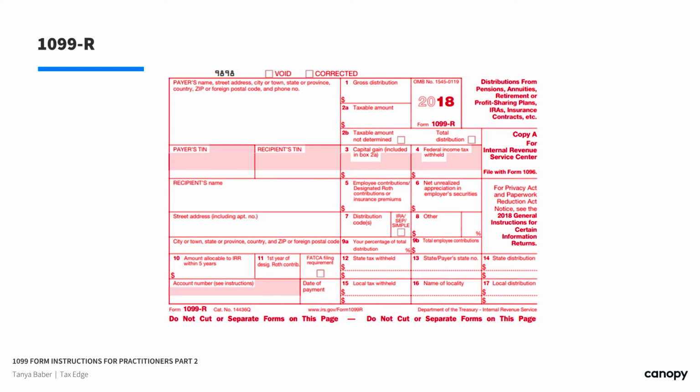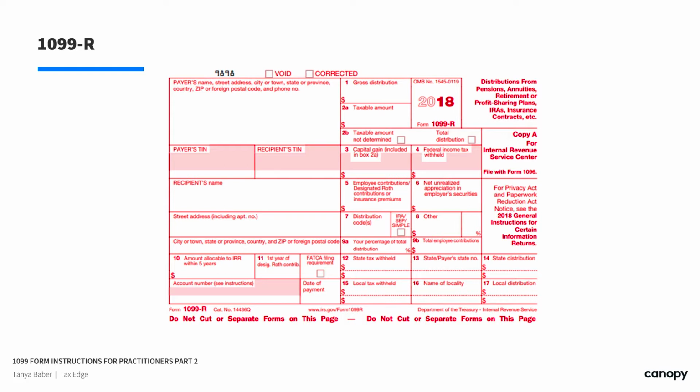The payer and the recipient just follows kind of our normal logic there. All this in here as we go, we can find box 4, federal income tax withheld, at least something that's familiar across all the different ones. As we look at what each of the separate ones are for, this one has certainly a lot more specifics to it because there are so many different types of plans. So, there's a lot that we can go into on this. I would certainly recommend if you have to fill out one of these to send to a recipient that you pull the instructions and look very specifically in there.